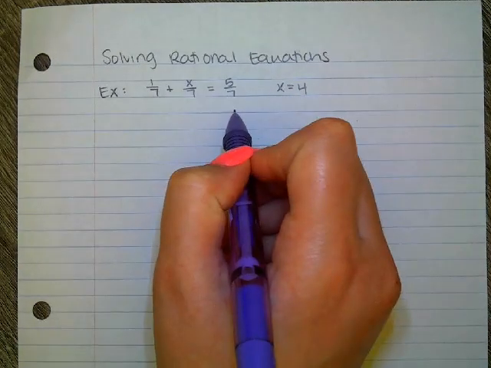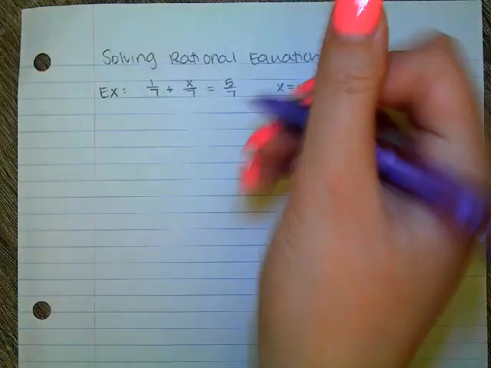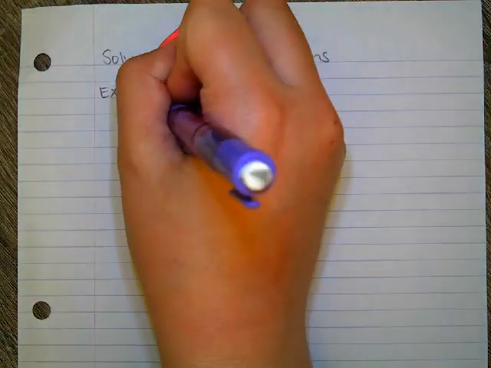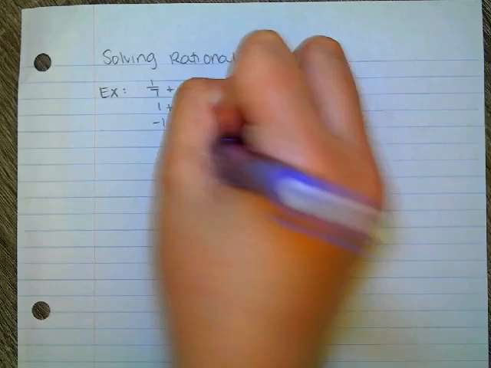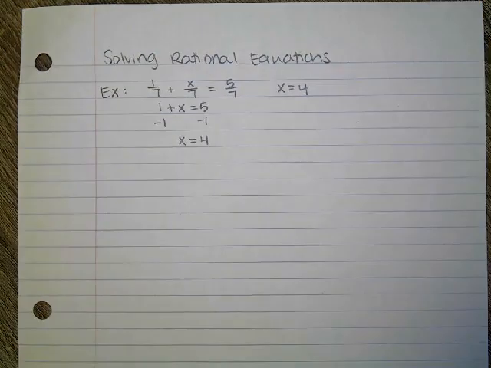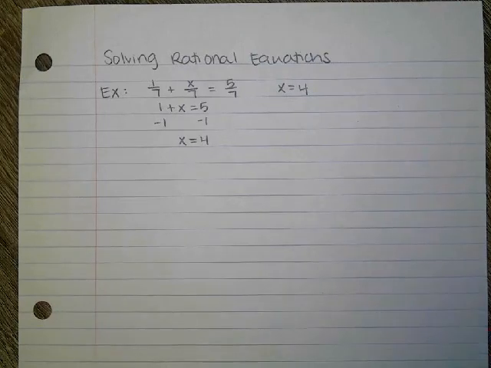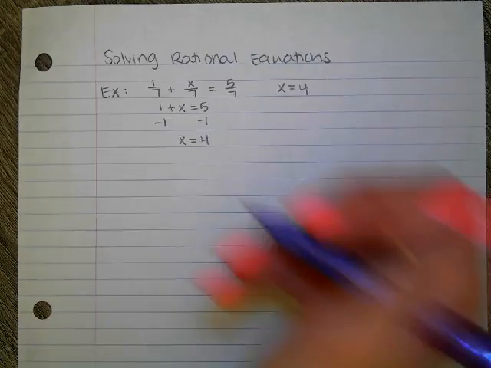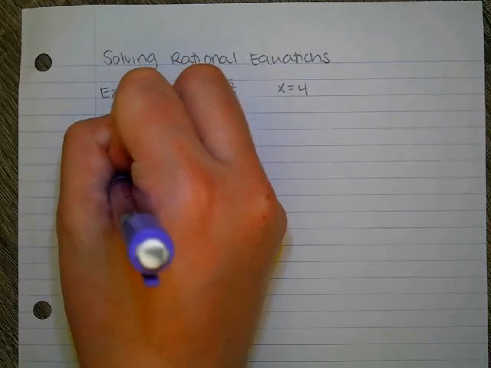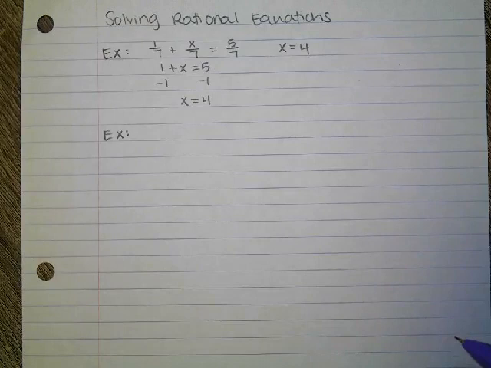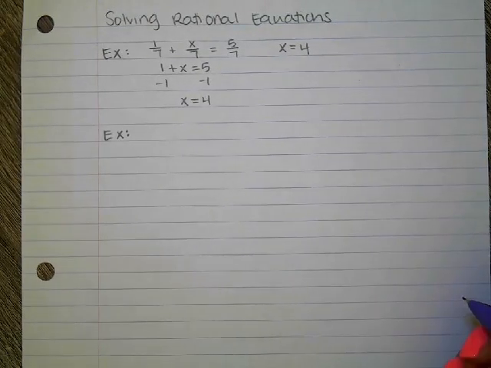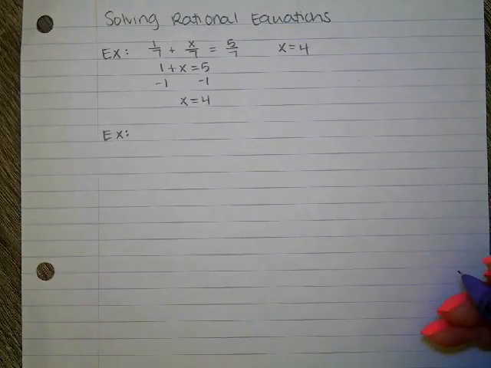It's because we get to ignore the sevens. We have that common denominator, so really what I'm solving in my head is 1 plus x equals 5, and then I can subtract the 1 and say x equals 4. The fact that they're all sevens is what made that problem easy for me to solve. So we're going to use that idea to do all of these problems. First, I'm going to get a common denominator between each of my rational expressions. Then I'm going to ditch that denominator and just solve the equation like I would any normal equation.